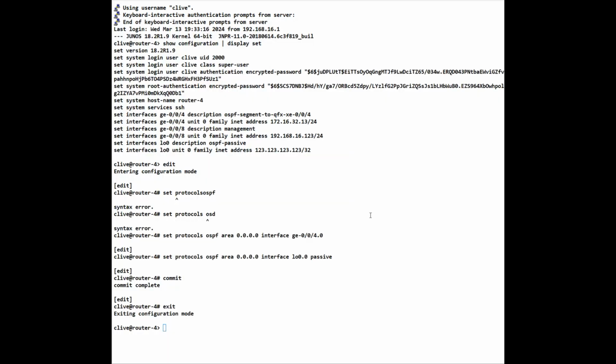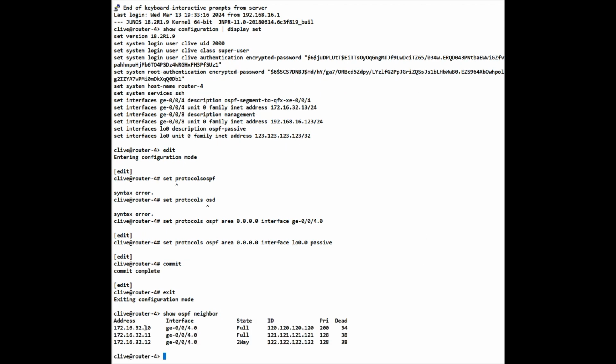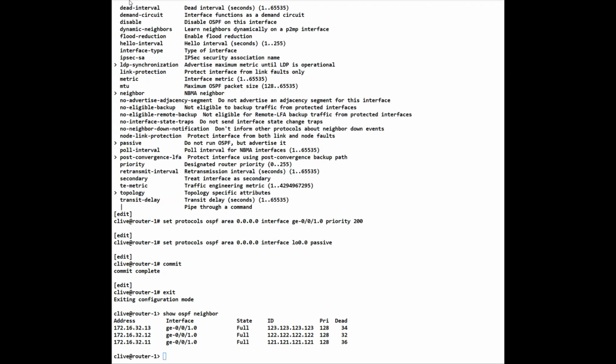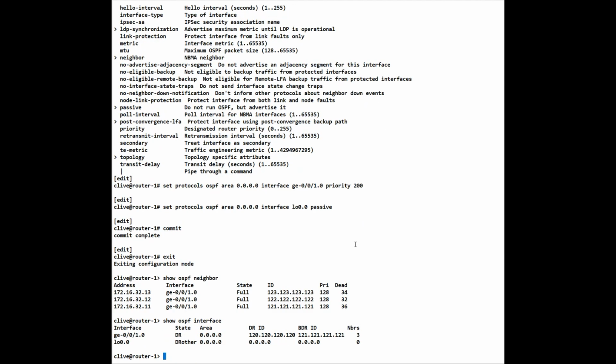And if we go on to router 4 and have a look, we'll see the same for router 3. But we'll have a full relationship with routers 1 and 2. So let's have a look at routers 1 and 2 and see which one is which. So we'll go to router 1, and to see this, show OSPF interface will tell us this information, and straight away the state is a DR, and the DR ID is its local loopback address, and the BDR's loopback address. The DR other is for loopback 0.0 because we entered it as passive.